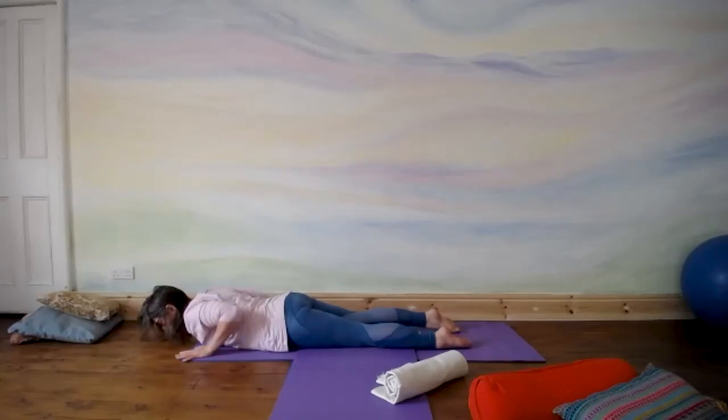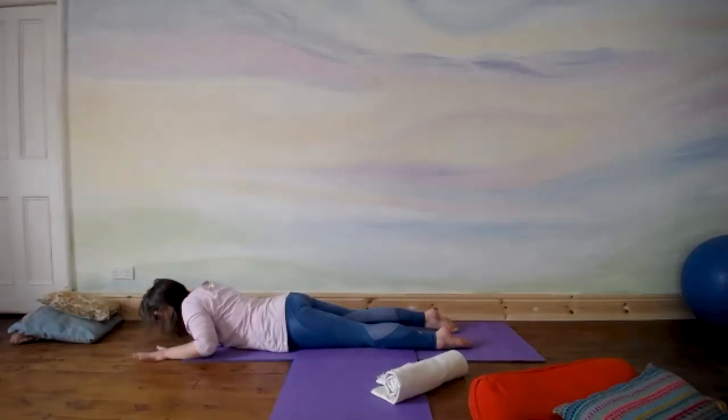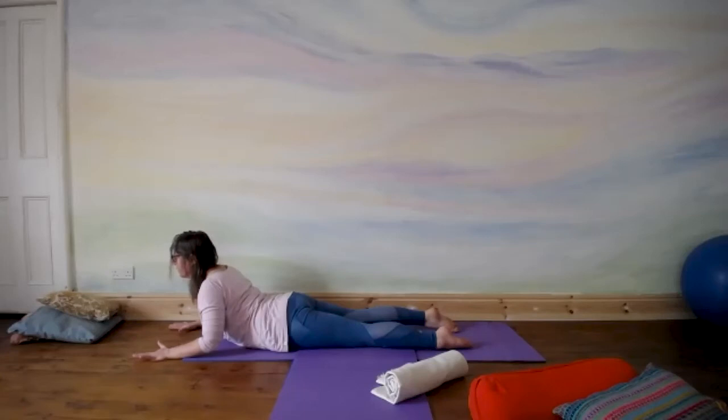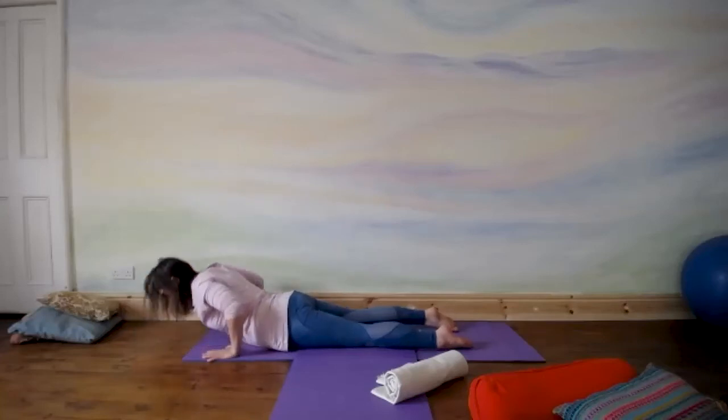Let's do Cobra without a roll. Let's do a low Cobra. Take your hands a few inches forward of the shoulders. Inhale, lifting the chest up away from the floor. Exhale, stay here and pull your chest forward with the hands. Inhale, move the center of your chest forwards in space. Exhale, lower down to the floor and into downward facing dog.